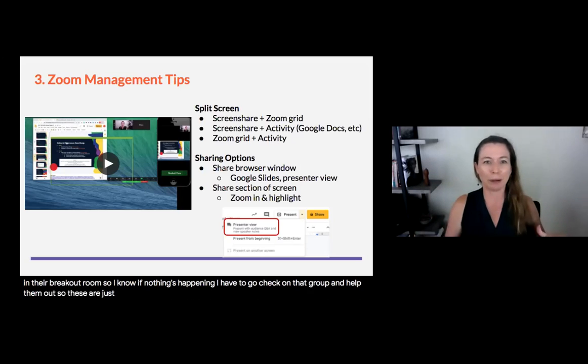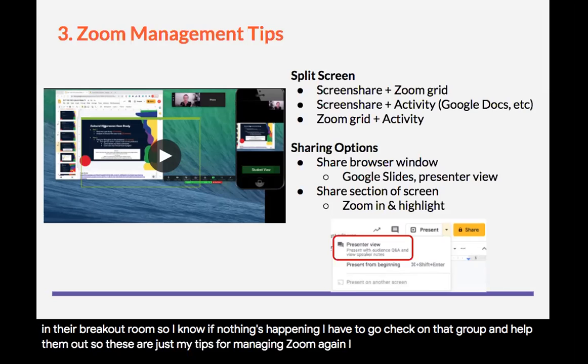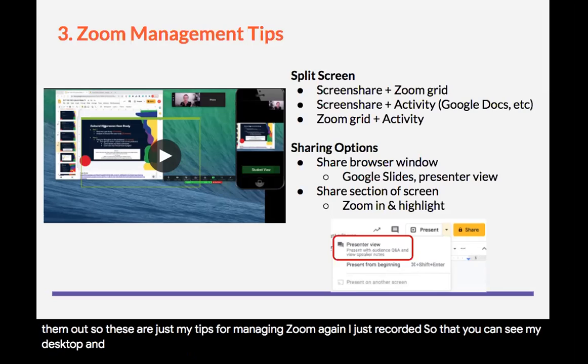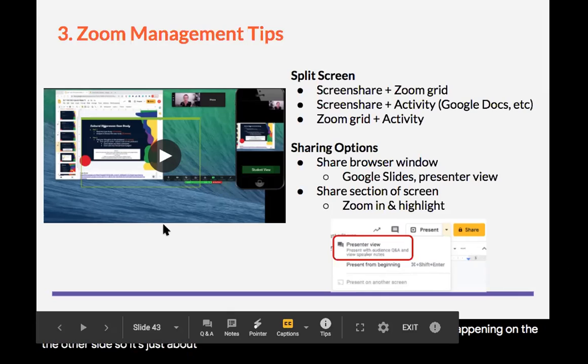So these are just my tips for managing Zoom. Again, I just recorded so that you can see my desktop and how I'm doing everything. So what you're going to see now is what's happening on the other side. So it's just about, I think, 3 minutes or so. It's pretty short. So here we go.